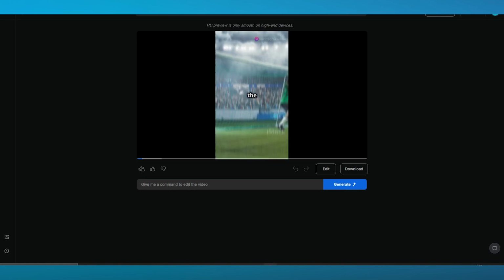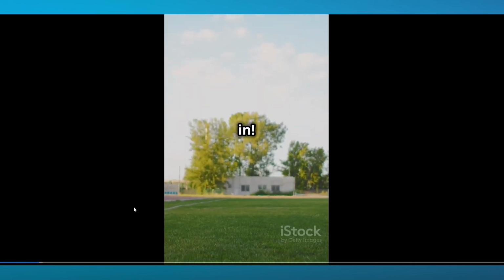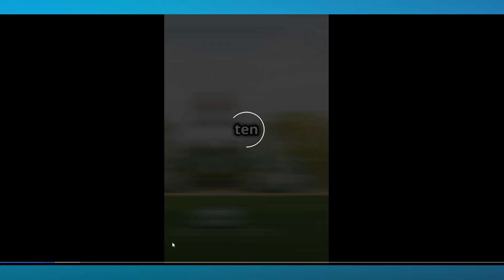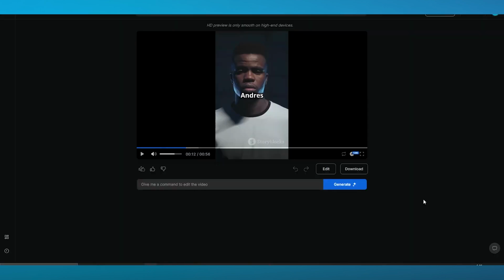This is why you need to know So the here we top have it. 10 richest footballers of all time. Let's dive in. Number 10. So you can pretty much see the main idea of it. It's using good photos Of $100 million. In ninth place, Andres. and it's using the proper player videos as well, which is pretty cool.